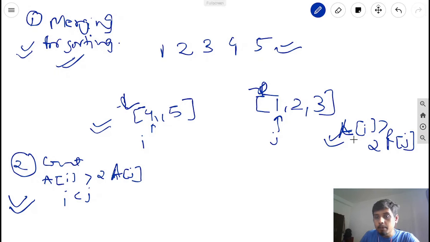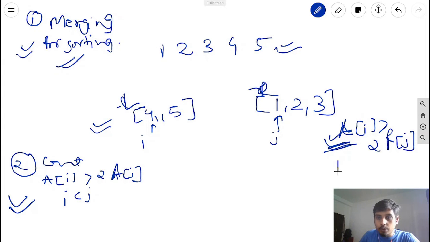And if the current element of the left array is greater than 2 times the current element of the right array, then the rest of the elements would also be greater than 2 times the current element of the right array, according to this equation. Okay.